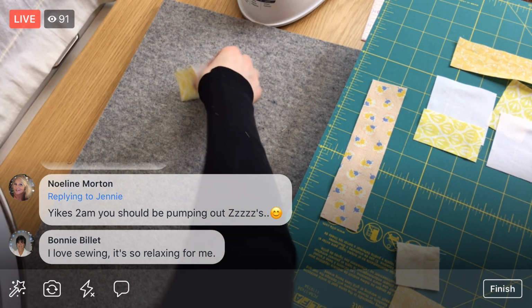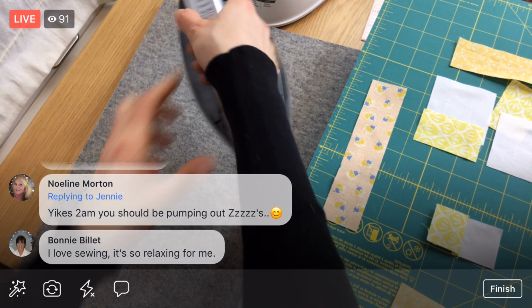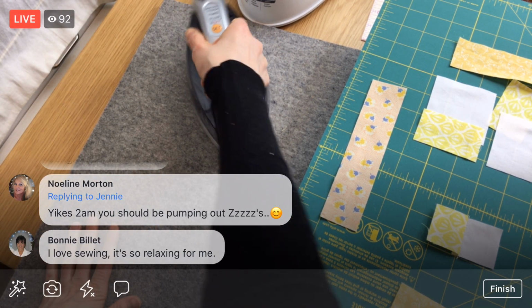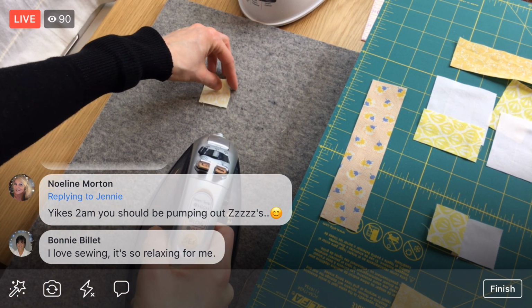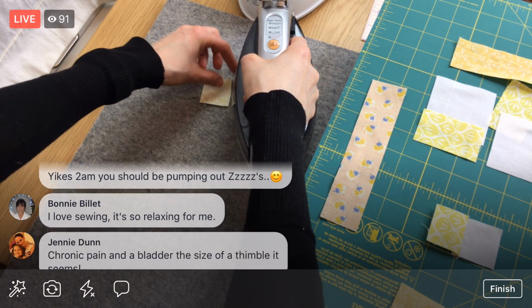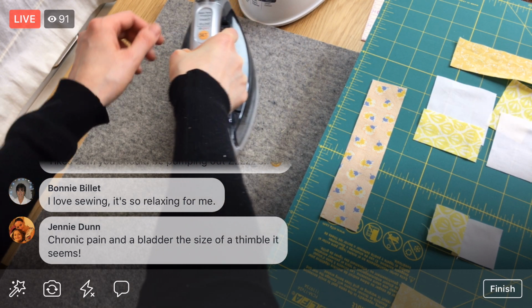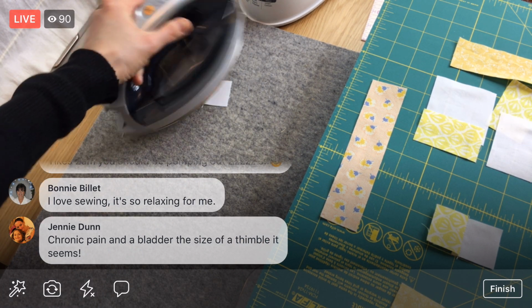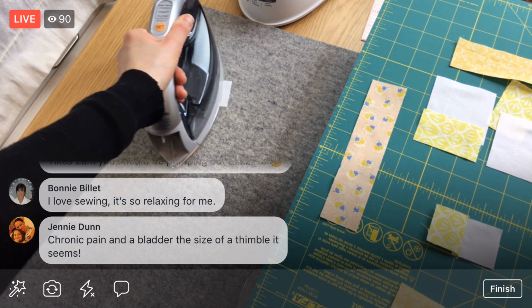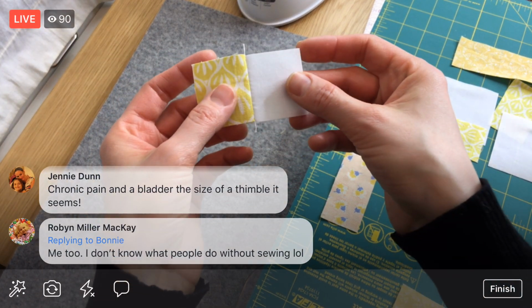Oh, I hear you, Bonnie. I think so too. It is fun, and I love that I can sew with you guys here. This is really the only time I sew is with you guys in the evenings here. Every once in a while by myself I'll knit a little something or crochet just to have my hands busy or just to chill, but this is where I do my sewing with you guys here.